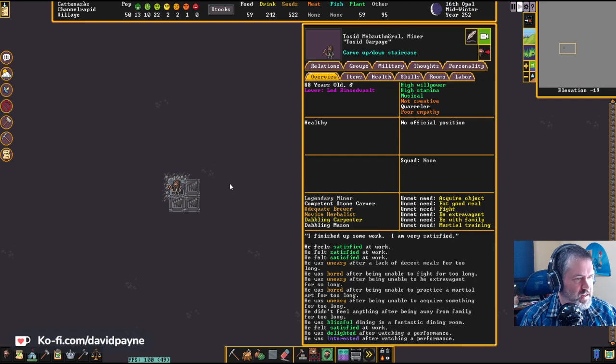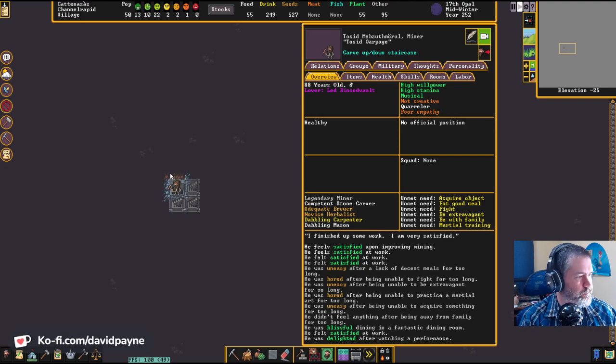We're gonna follow Toasted the Miner. I finished up some work. I'm very satisfied. Also, a reminder, if you want a dwarf out there, just say so. I'll give you a dwarf. Beard, no beard, roughly what kind of job? All that fun stuff. Anyways, Toasted is carving up and down staircases as a lover, Lead. 88 years old, legendary miner.